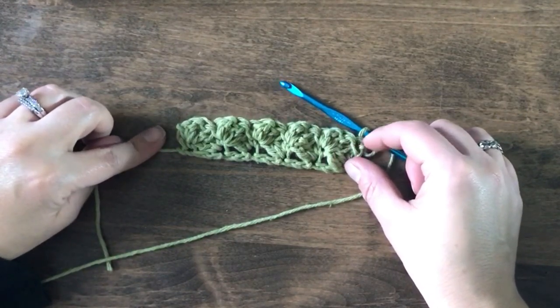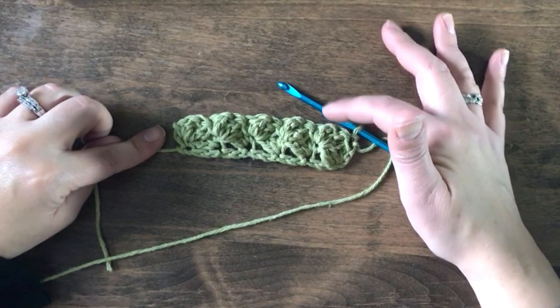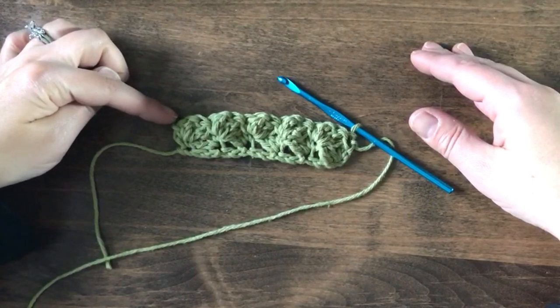So from here you would chain one and start in the very first stitch, single, double, double, skip two, single, double, double, skip two, all the way across, ending in a single in your last stitch.